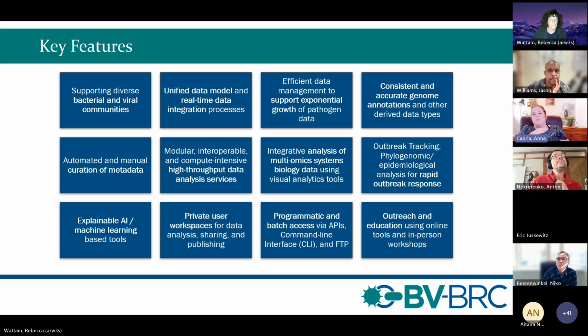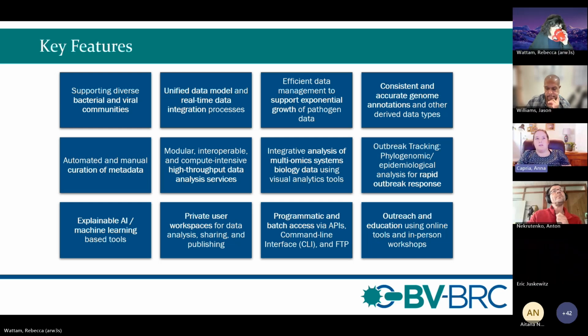And we'll tell you more about all of this in subsequent webinars in this meeting, but just wanted to give you this high-level overview of what is housed within the BVBRC. But it is set up to support exponential growth of pathogen data. So a few years ago, we didn't have any SARS-CoV-2 genomes, and now we have millions upon millions of them. And we continue to analyze multi-omic data using visual analytical tools.